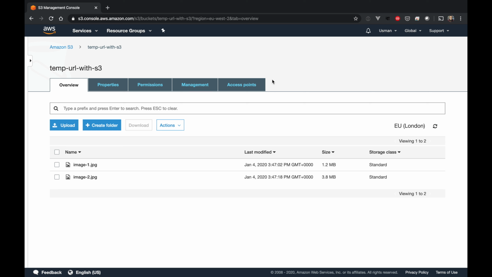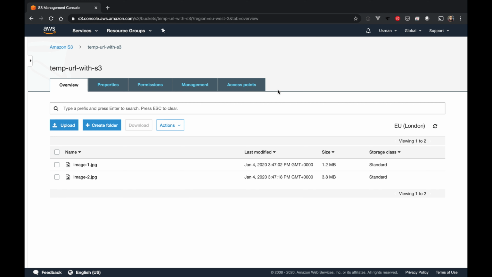Hi there. Today I'm going to show you how you can make shareable temporary URLs using S3, and those URLs will be short-lived, or they will live as long as you specify and then expire. There will be some sort of crypto URL, so it won't be just a plain S3 URL, so that you can share it and control it.